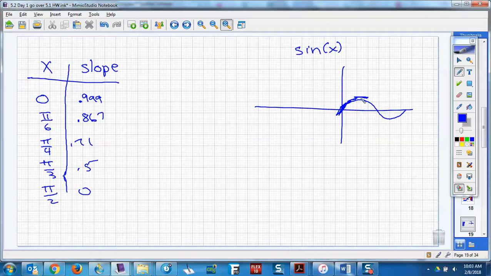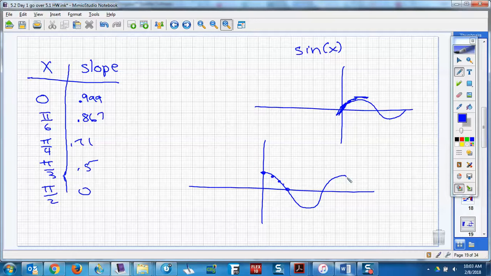And then what did we do with these? We plotted them, remember that? And what did we get? We got the cosine curve, right? We plotted them, we said, 0, 1, okay, and then 0.86, then 0.7, and then 0.5, and then 0, and we plotted them. It's like, oh, you're kidding. It was like one of our first aha moments, oh wow, and some of you fainted, which was fine, but it was like, oh, you're kidding me.